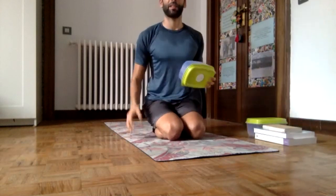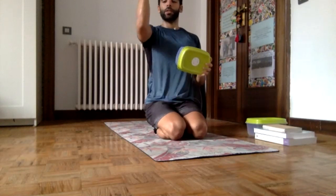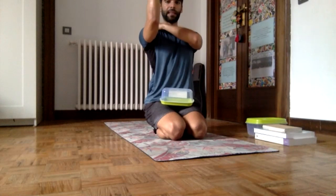So, the first exercise, I call it the weird hello. So you bring your right arm forward, 90 degrees, 90 degrees with the elbow. Pull the shoulder blade down.